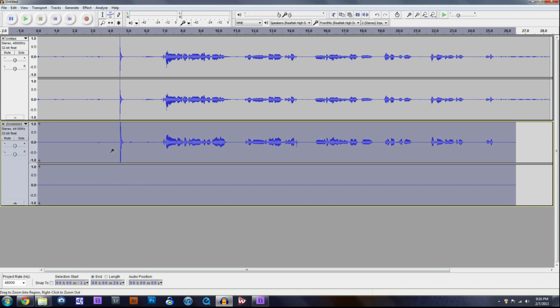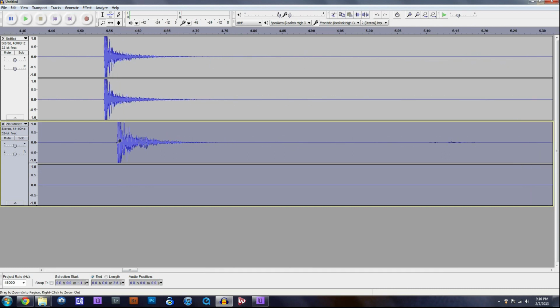Now we're going to zoom in so we can get it really close. See, even though it looked close from that far out, it wasn't. So we're just going to drag it over a little more. Get everything lined up really tight there. Okay, and then I'm going to go back to my selection tool. And if I click right here, it'll take off and start playing.